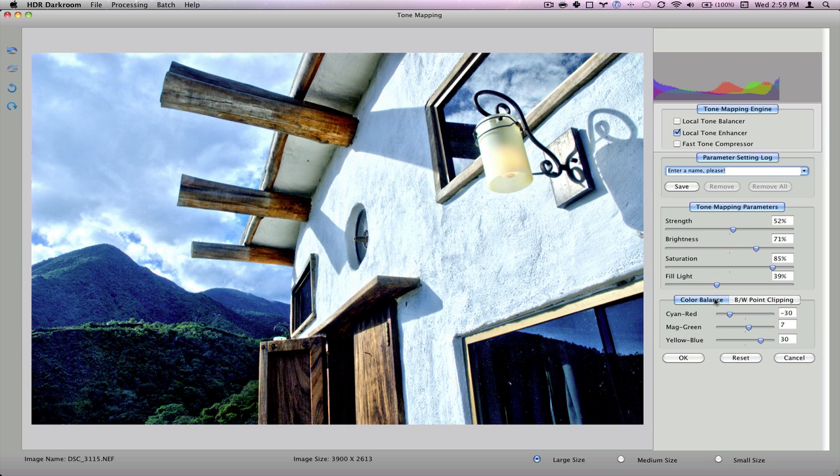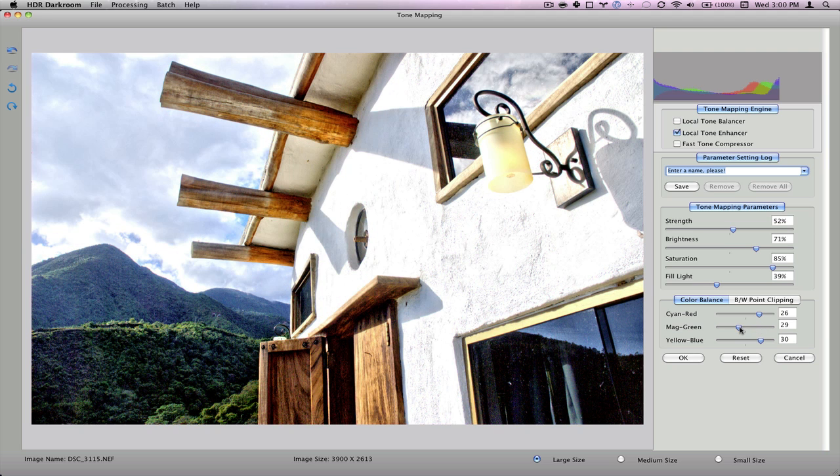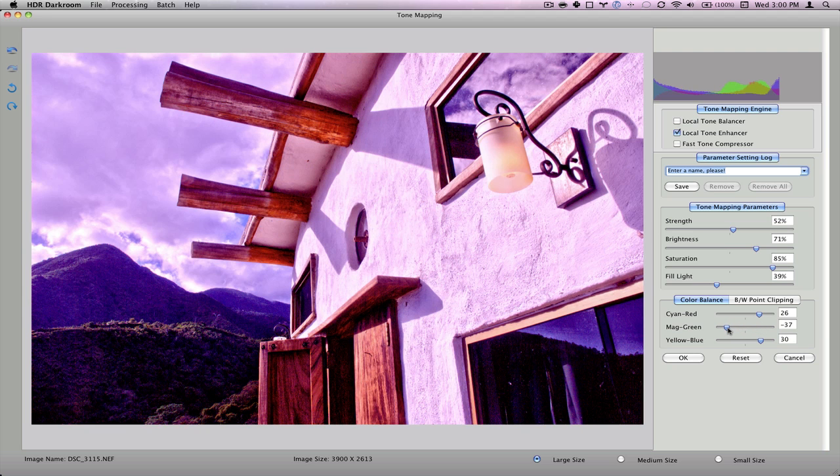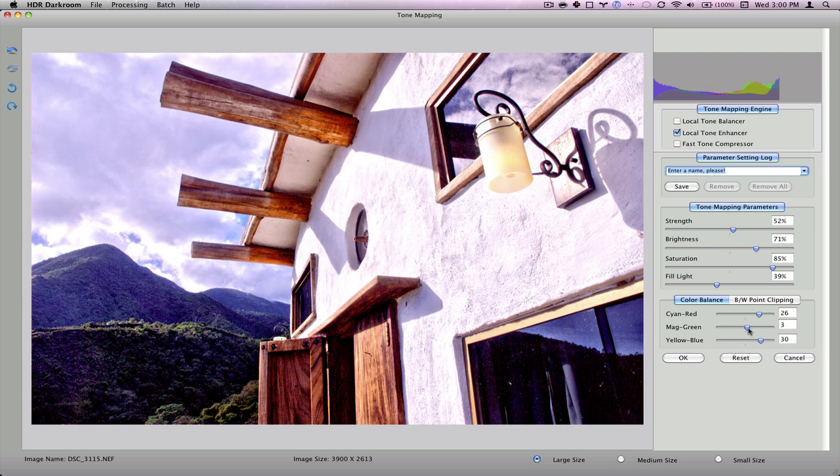So now we can do a little bit of color balance. I'm going to trust the software to do it, because I like what I see right now. But we can perfectly do it ourselves, and start pushing things around, bringing up the reds and the wood, or the greens. Well, that's a little bit too much. Kicking it with the magenta. But okay, let's take it around there. I like it. This is a personal taste.